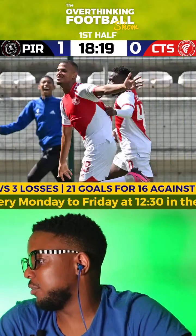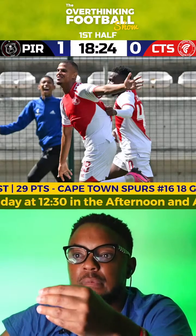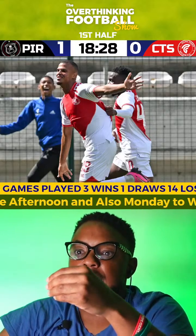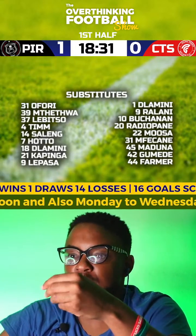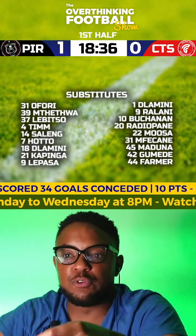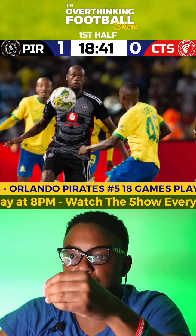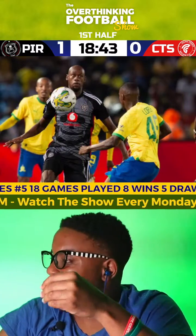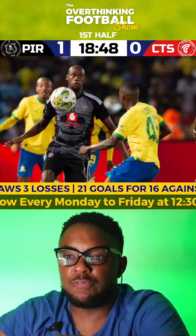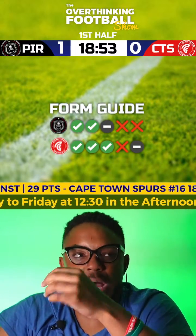Kim needs to be quick with his ball release, otherwise he's a good player. And that's why I'm saying that I think Kim Beauty, when you watched him early on when he arrived at Pirates, he has ideas. He's one of those players where you can tell that he has ideas. He wants to do outside of the foot passes, into tight corners, into tight spaces. The only problem, again, is the other side of the game. It's his off-the-ball movement. It is confidence when the ball comes to his feet and there's players around him. It's what happens when he's alone.